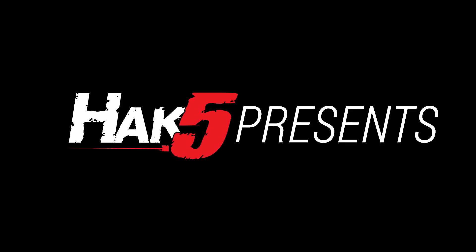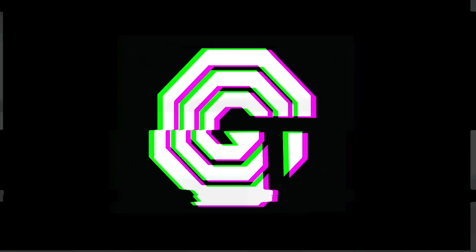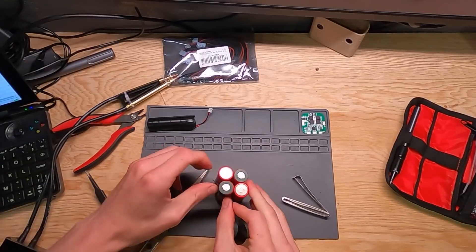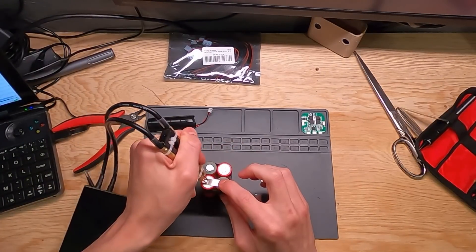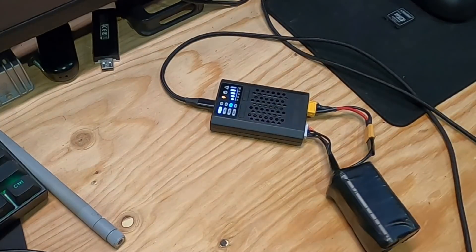Adding a battery management circuit and USB-C charging to our DIY battery pack — this time on Hack 5. Hey everyone, Glitcher, and welcome back to Hack 5. In our last couple of videos, we made a DIY battery pack that was charged by an external charger. If you haven't seen those videos, it's important watching if you're following along, so make sure to check them out down below.